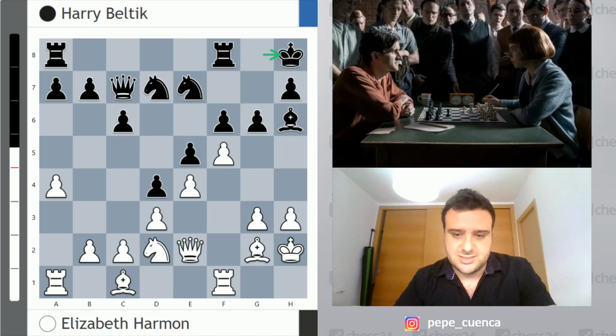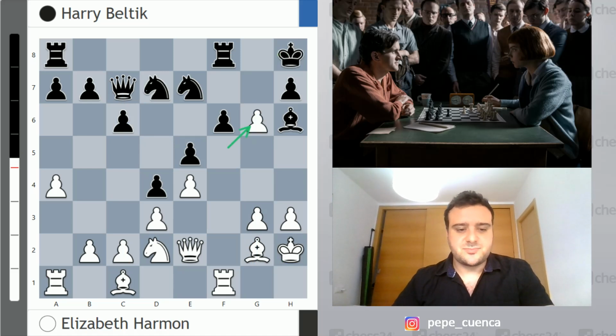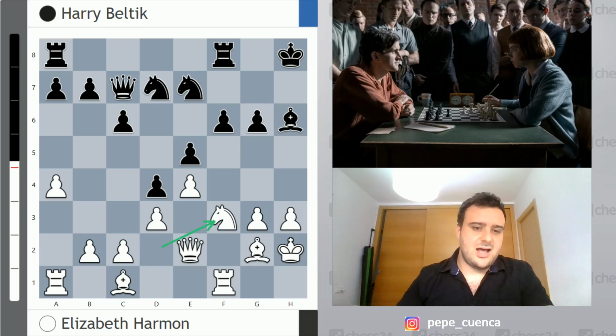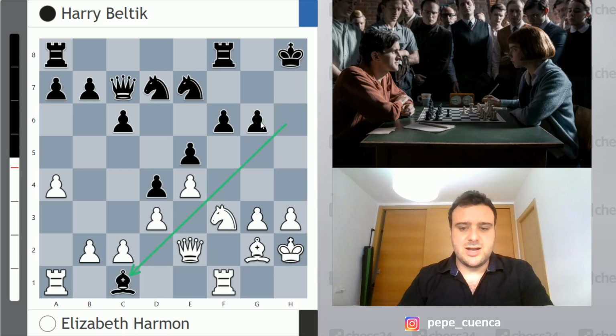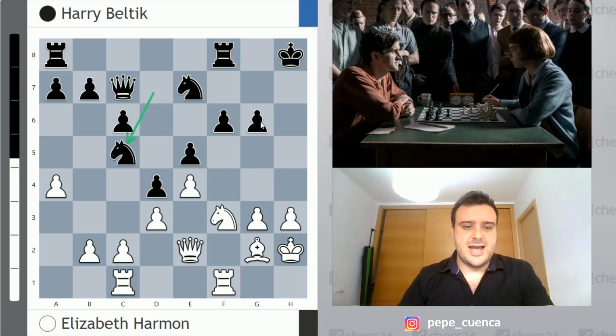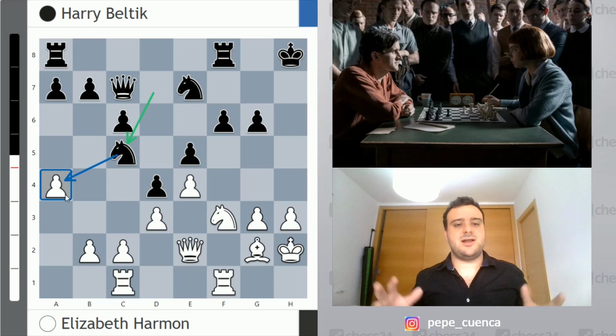from Harry Beltik. Now f takes e6 from Elizabeth, h takes, and knight f3. Now the knight is coming to h4, where it actually puts some pressure on g6. So bishop takes c1, rook takes c1, and knight c5, attacking the a4 pawn, and here we have several options.